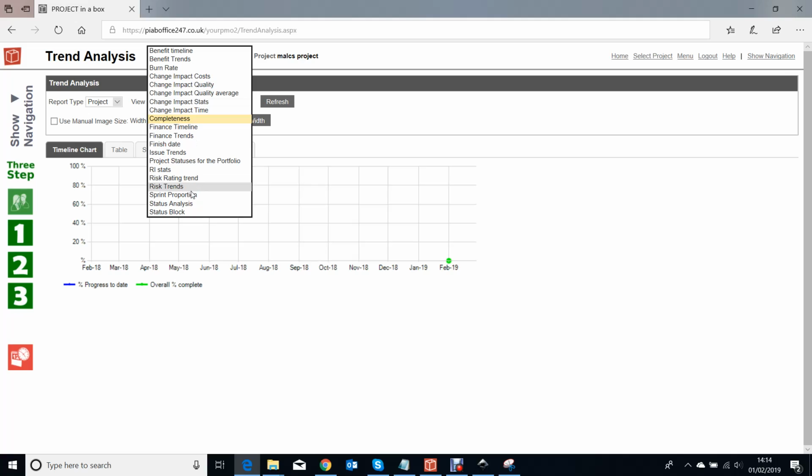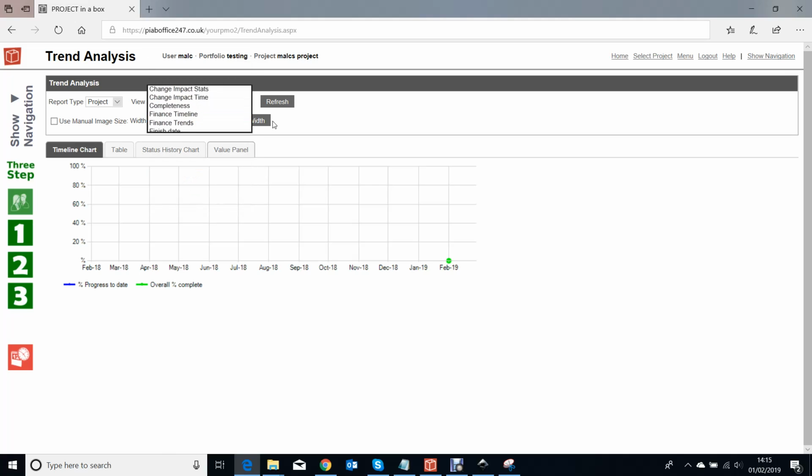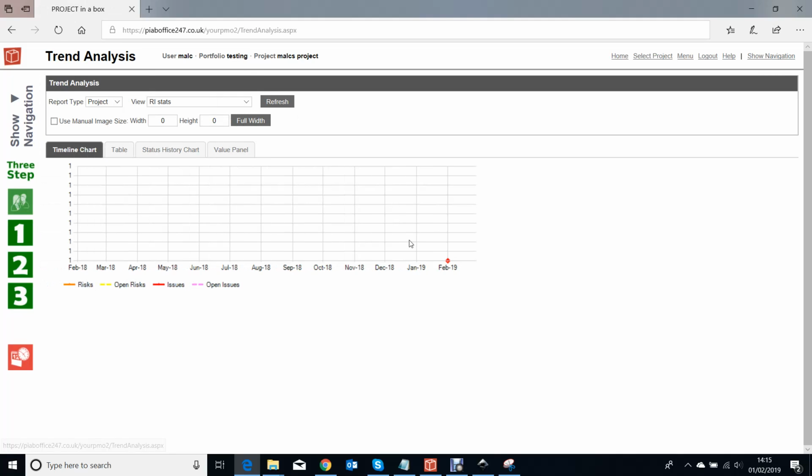So again, we have the same sort of idea: date range, project or portfolio, and view, which is a type of analysis. But this isn't just a type of analysis, it changes the type of data built into that analysis. So if I look at risk and issue stats like that, this is getting information for the number of risks and issues and the number of open risks and issues for this project, and that's 1. All the data points are at the same place actually.